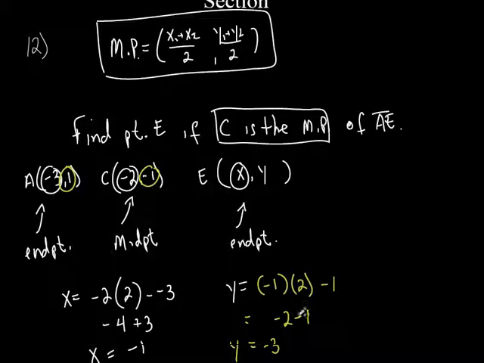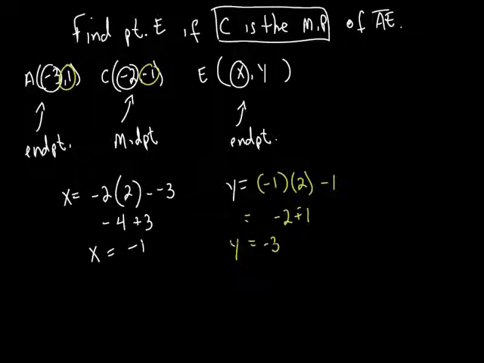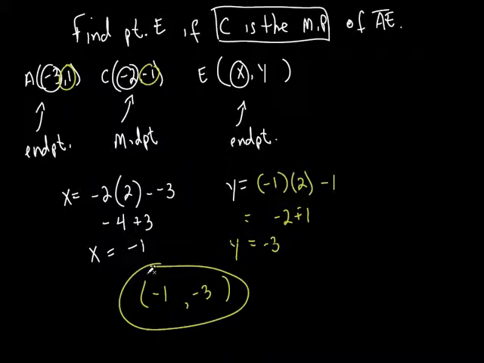It's -3. Add a line, change the sign, right? When you add them up, both signs are negative. So that's negative. So what's your answer then? You're trying to find point E. You don't just write x equals, y equals. You write it as a what? Ordered pair. That's right. So -1, -3. And that's how you get that answer. It's not that hard. Okay?